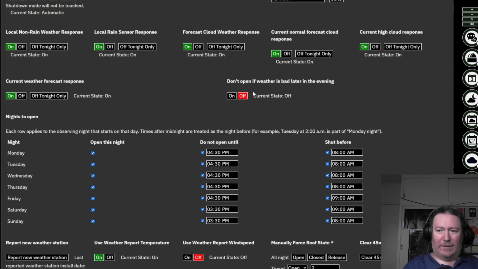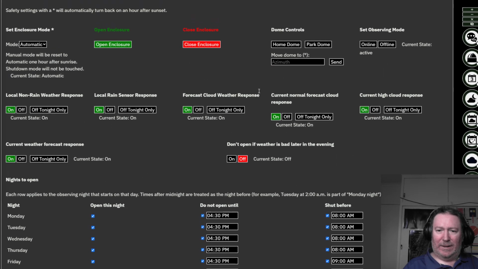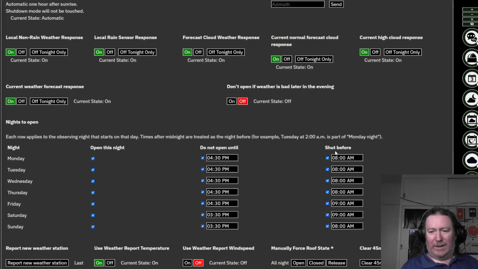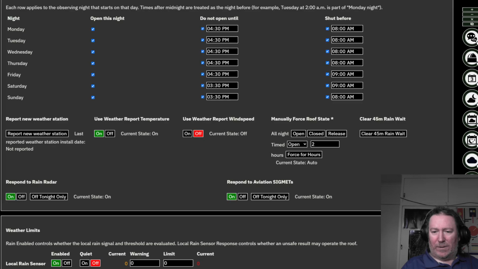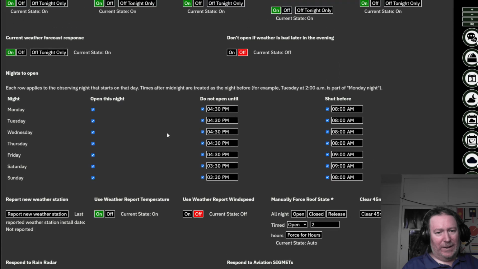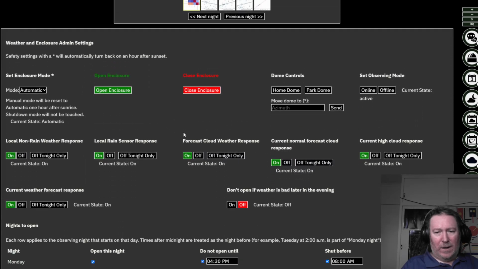So that is basically the weather system as it currently stands. Always adding in new features, tweaking new parameters. But if you want to control your dome, you do it in here through OBS control.